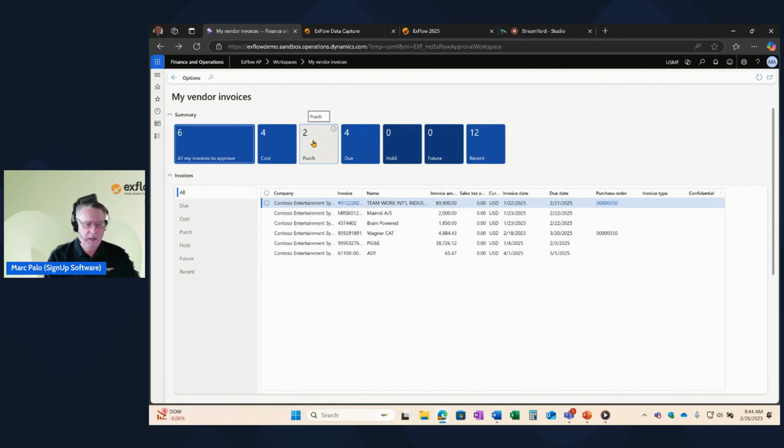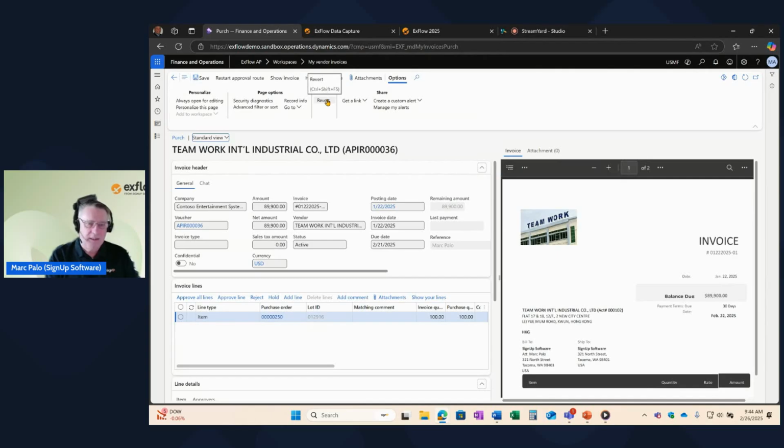Many of our customers, their staff, both in AP and within project management, as an example, like to have the invoices and approvals broken down by cost invoices, non-PO, and purchase invoices, PO and PO lines. And then additional task panes, right? I've got 4 due. You know, it's month end. We need to pay our suppliers on time, so I better go after those right away. I've done 12 recently, maybe this morning or yesterday, as an example. I can look at that quick history. And then I'll just open up the 2 purchase orders here to give you a view of the document form of approval within D365.